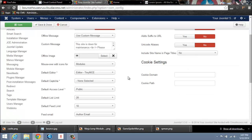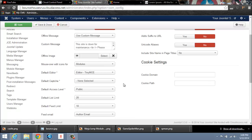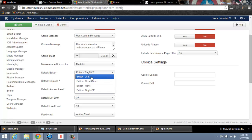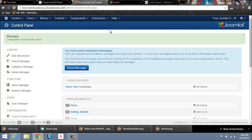I don't really use it because honestly, unless you tell somebody about your website in the very beginning, not a whole lot of people are going to really know about it, and it's not going to be popping up on the Google search. So all that takes a little bit of time. But we're going to go to default editor, and we're going to click on the JCE editor. Now let's go ahead and hit save and close. Now our JCE editor will be there when we want to use it. So let's go ahead and do that.